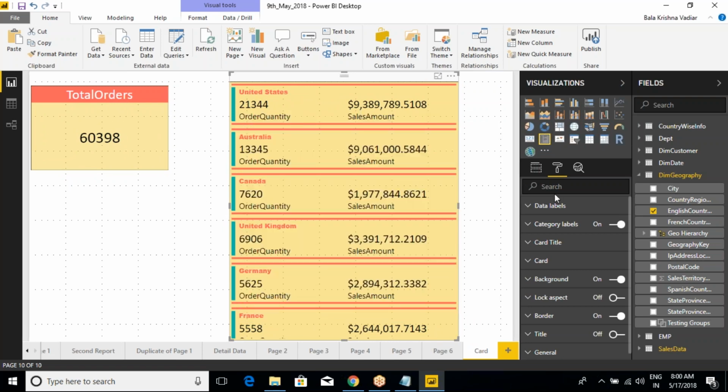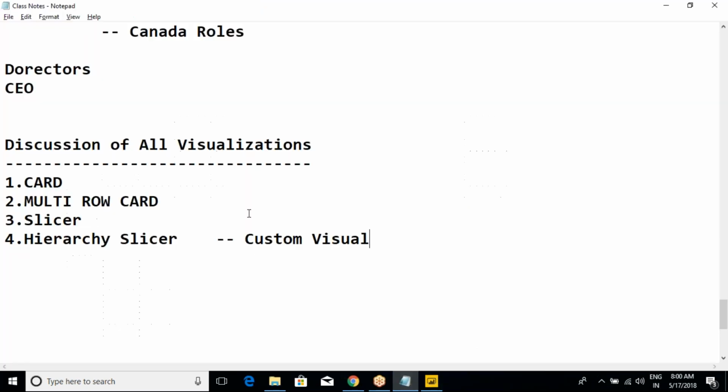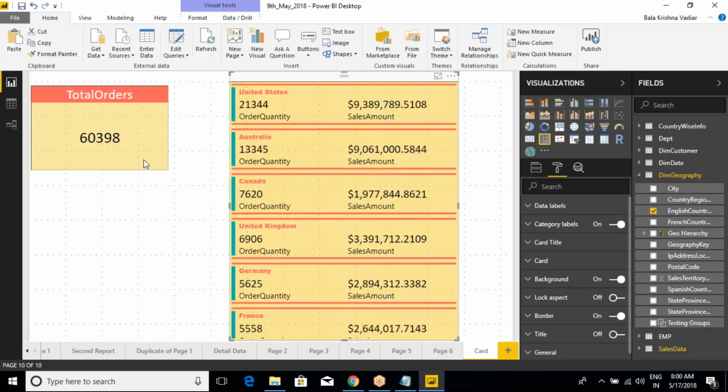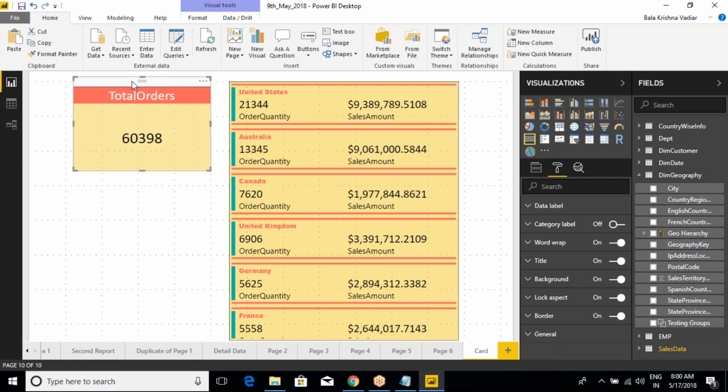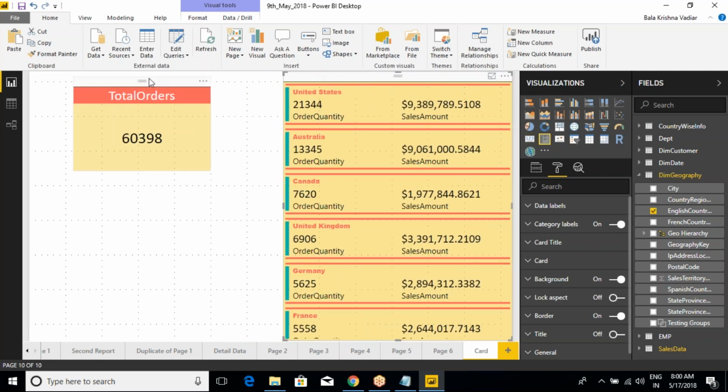So don't worry about that. Whatever I deleted, just ignore it. I'm going to showcase again how to download the custom visual and how to make use of it. So the next concept would be slicer. I will show you what slicer is today and we will discuss more about it tomorrow.